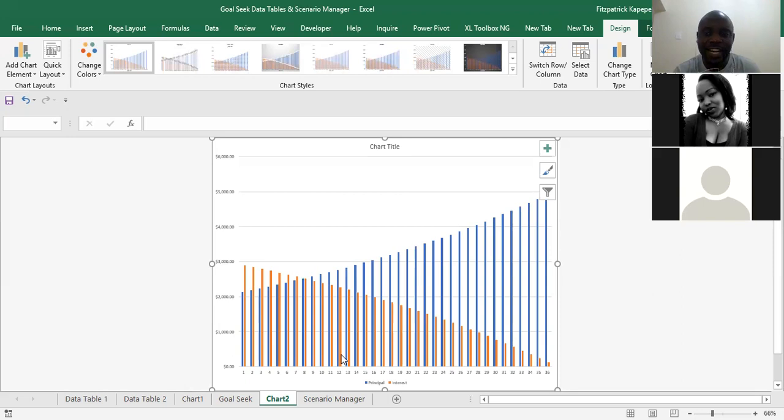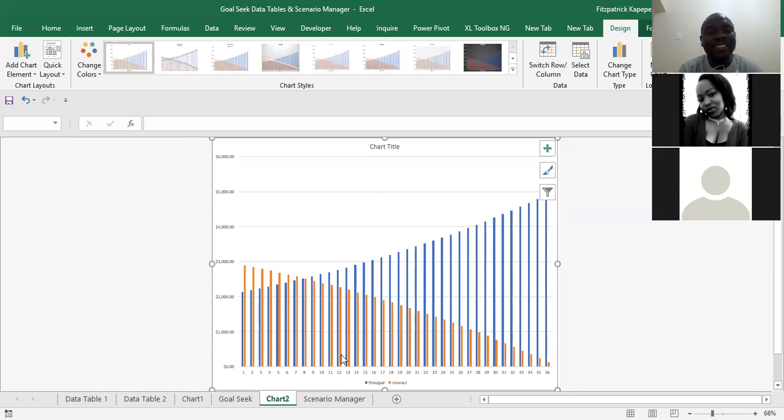You can see how it is out there. That is how all loans are structured. Maybe not all loans, most of the loans, that is how they are structured, because your interest starts actually eating on your outstanding balance. So this is why your interest levels start going down.